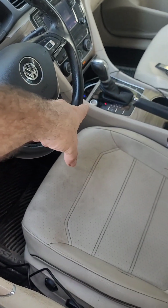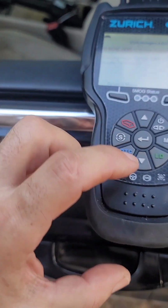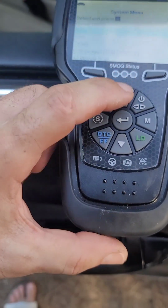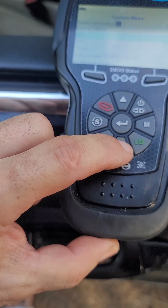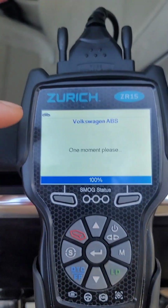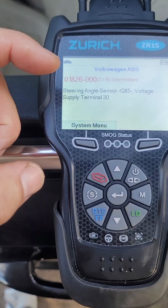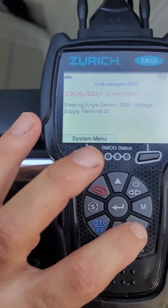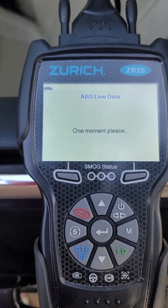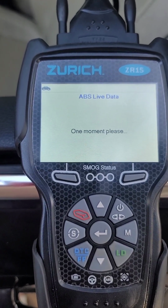Okay, we are here again with the scanner. Obviously you have to turn it on with a button. And to see live data, actually what we do, we go here. From here you can select system menu, you select ABS, and it gives you the errors for the ABS. And then to see live data, you do LD. And that's gonna give you live data for ABS only.